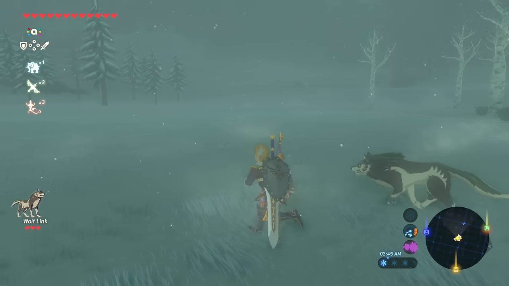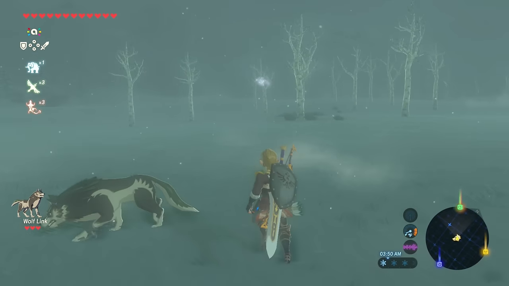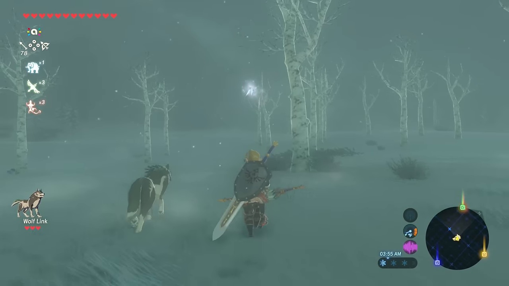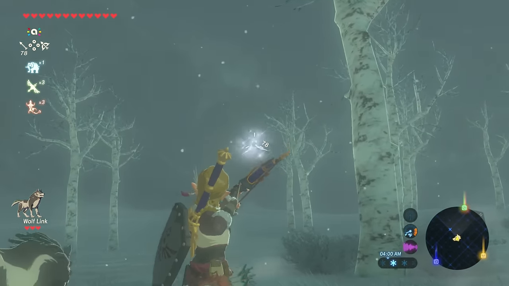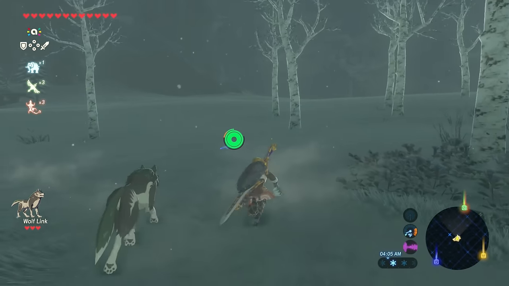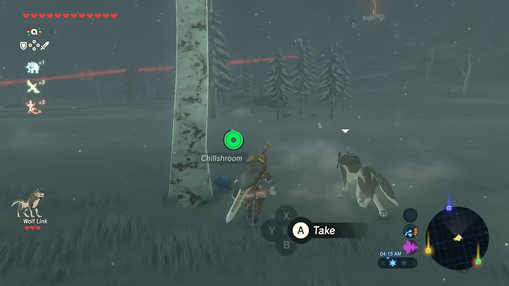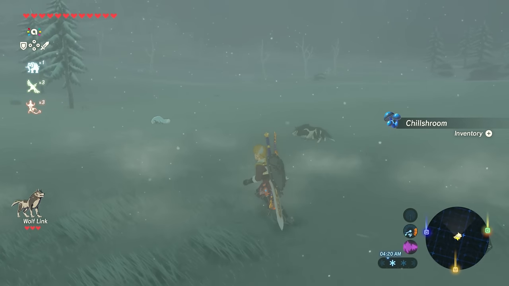It is very, very chilly over here. But we're good, right, little Wolf Link? There's an ice... I'm going to try. Darn, I missed. Wolf Link, get him. I got him. My royal bow is badly damaged. Come on. The ice key swing. Who knows what we're going to need those for. Ooh, what's that? It's like a little blue fox. Or something. Or a dog.